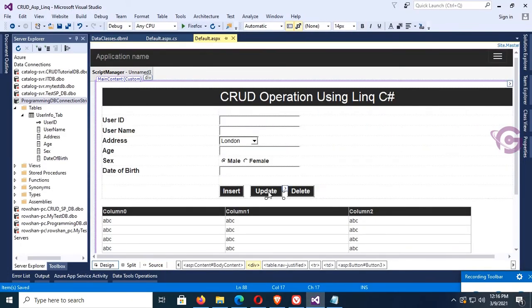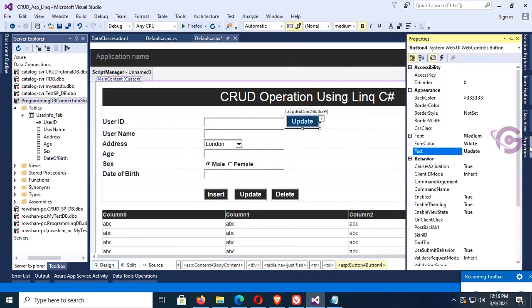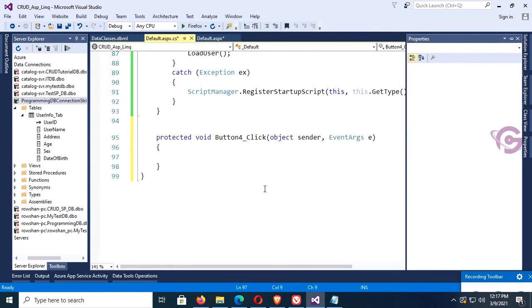Now I'm gonna add one more button control to get a specific user in the grid view based on user ID. So button text is get. Remove previous event, and create a new event, double click, yes.